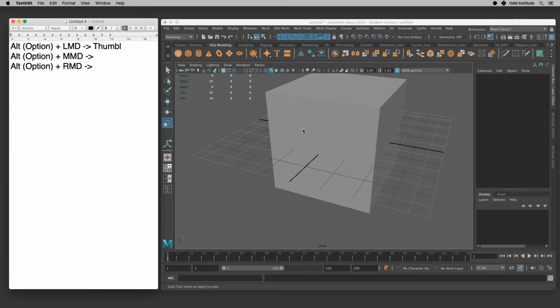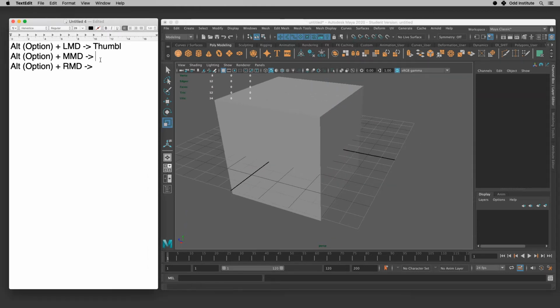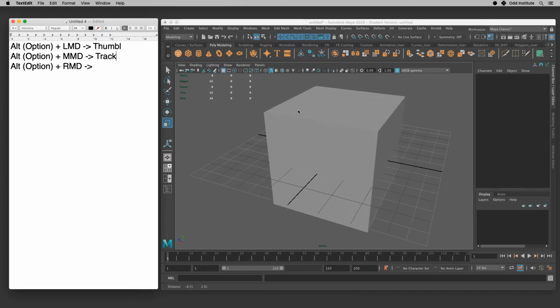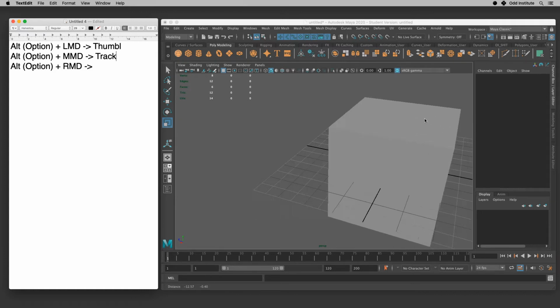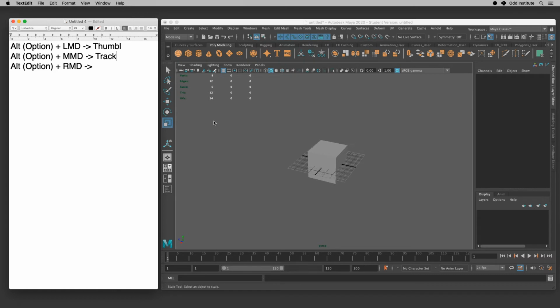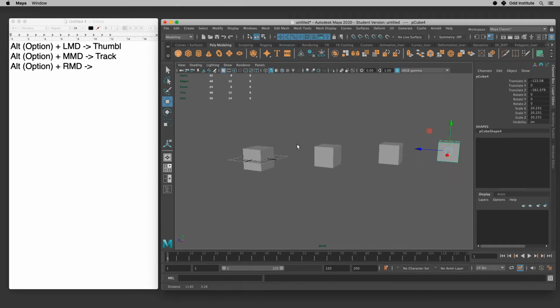The next one, middle mouse drag, is the one that you call pan in some other software. In here we call it track, which is basically tracking left and right, up and down. This is like holding the space button in Adobe Photoshop and clicking and dragging. It basically tracks your scene from one end to another. So if I have multiple objects in here, I can use this to just go from one side to another. That is doing a track.